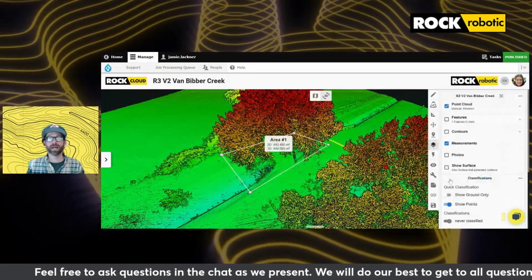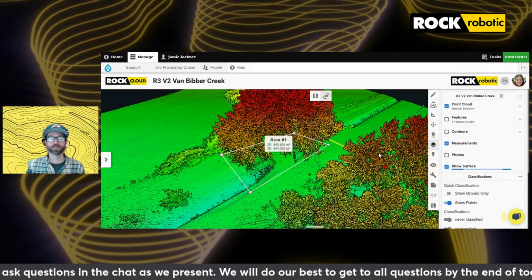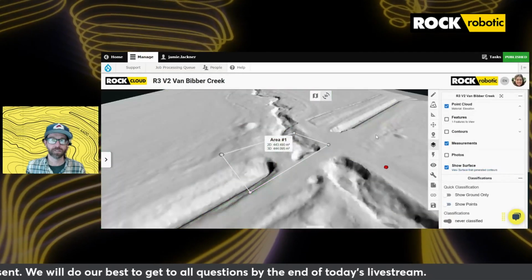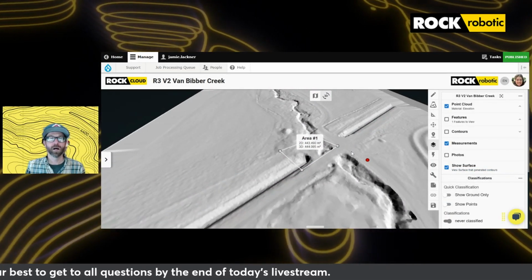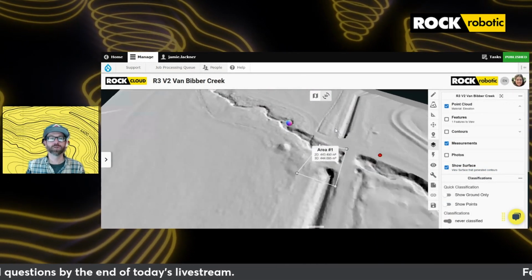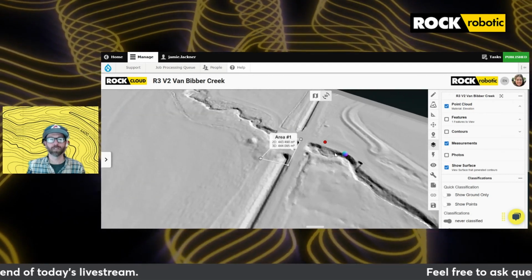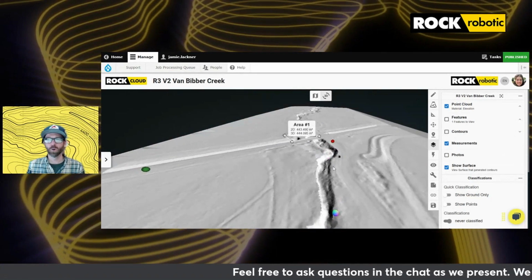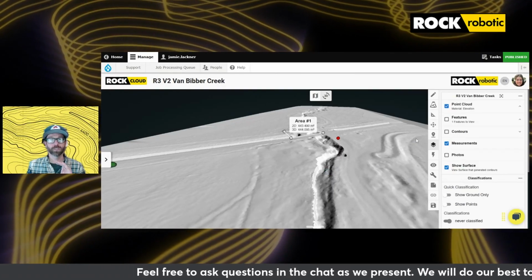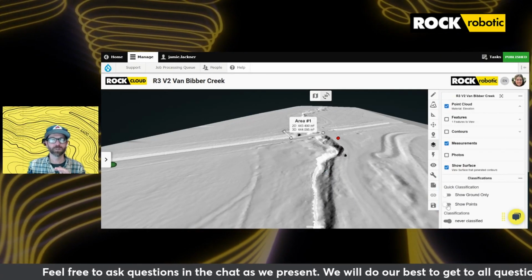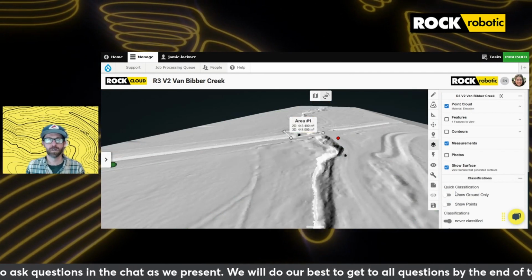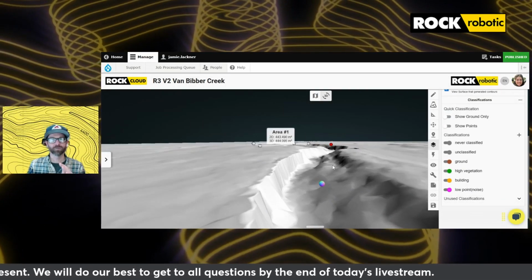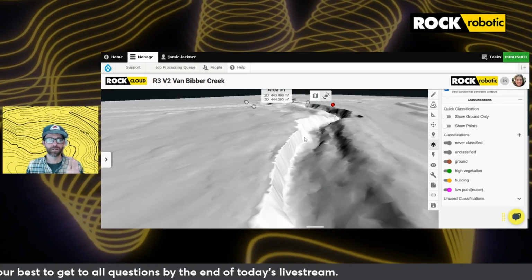So when we turn that on, first we're going to turn on the surface, let that render. This is going to give you a really great understanding of the true characteristic and shape of that creek bed and also the nearby drainage that's running parallel to it. Right now, as we hold our view, we're looking straight into that creek bed. And so here you can see that true nature of the creek bed, and we can see the near vertical face on one side and incision, which is great.